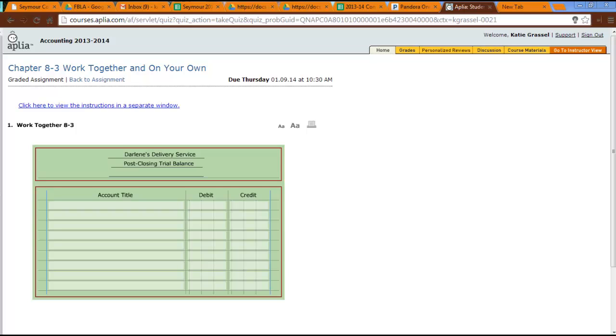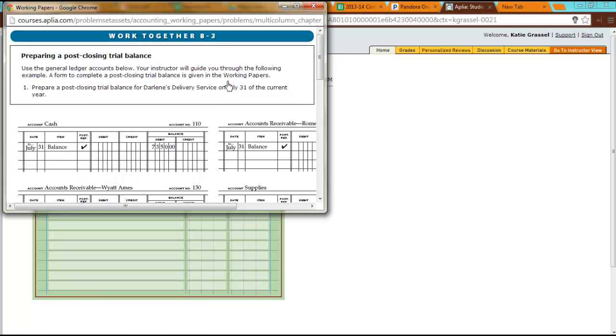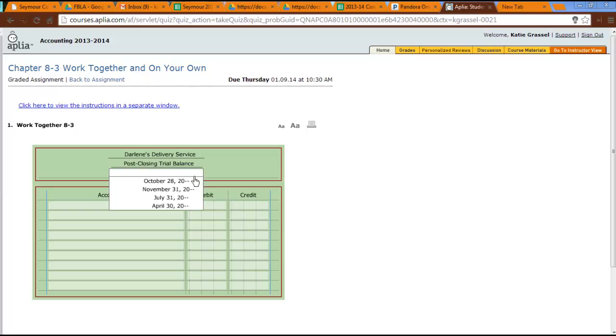No, I can't say for a whole fiscal period, this is what my debits and credits equal. But I can say today, this is what my debits and credits equal. So a post-closing trial balance is always going to have a specific day for the date, and it's always going to be the last day of the fiscal period. When we looked at our directions for journalizing our adjusting and closing entries, it told us we're going to do that on July 31st of the current year. So we go ahead and put that on there.